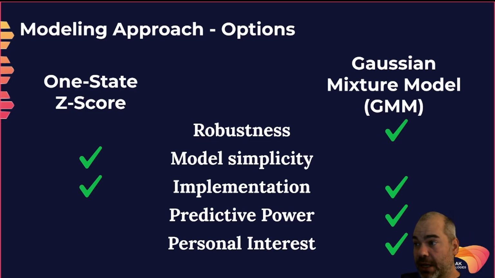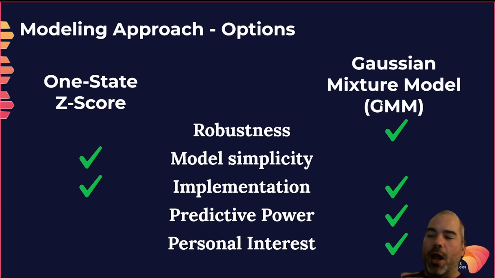Basically, because it's a YouTube video, I want people to learn from this. So I said, you know what? I'll just redo the whole thing with a one-state z-score, so we can compare both models. We'll see how both of them work here, and I'll explain both of them. I had good results with the one-state z-score on other experiences, so we'll see both.